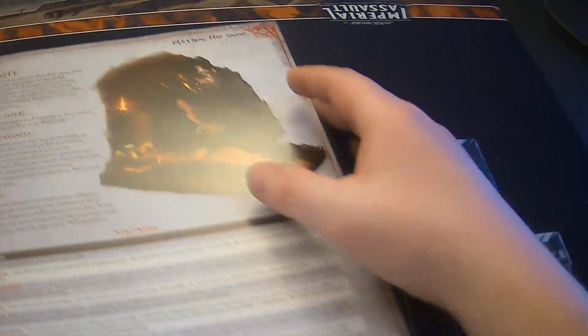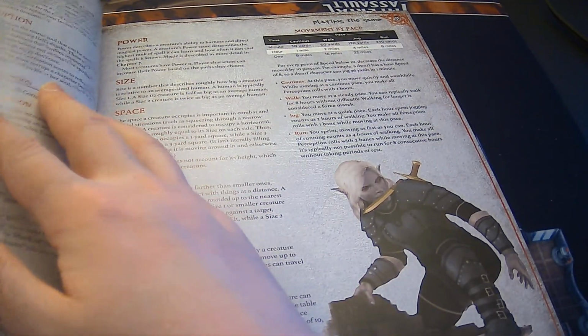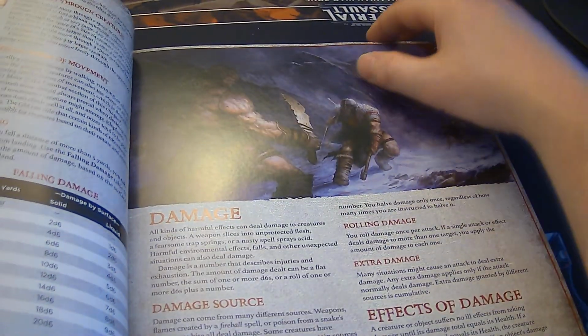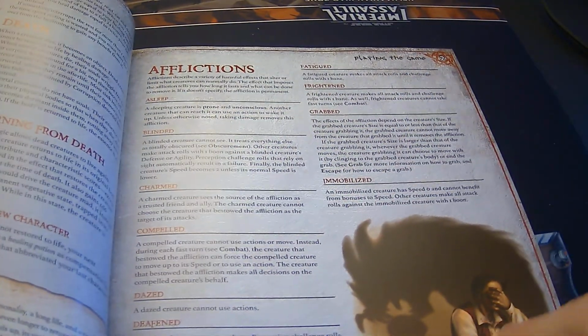And then they have different madness rules. Mark of darkness, corruption. There's so many cool things about this. Falling damage. Afflictions.